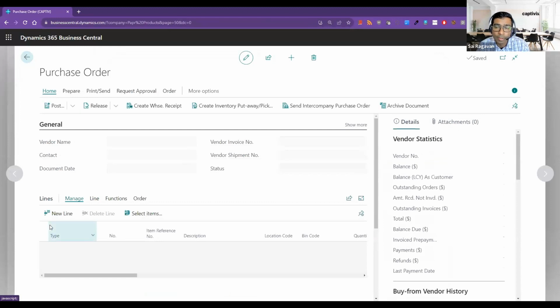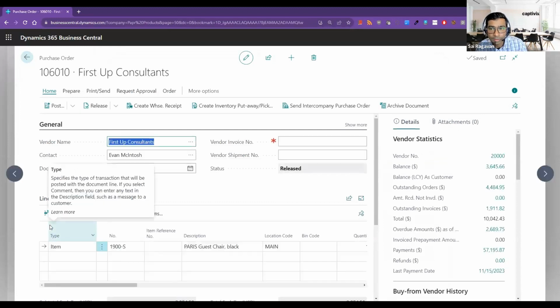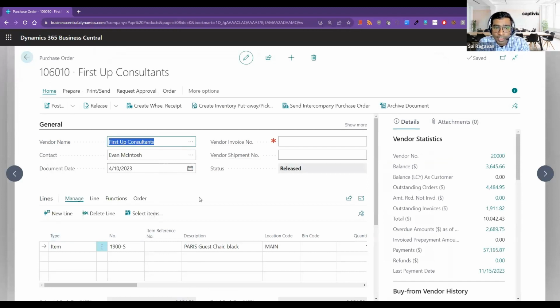So again, depending on the size of your team, whether you have a slim team or a fully fledged team that has their own segregation of their duties, you can set the system to work accordingly. Let's say you have a slim team, just one person doing everything. You can operate everything on the same page, right? You can create a PO, you can send it.